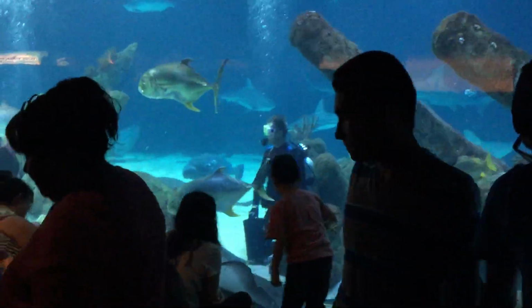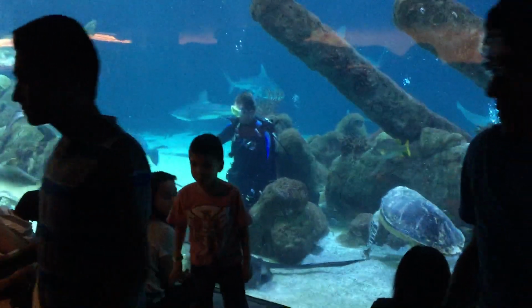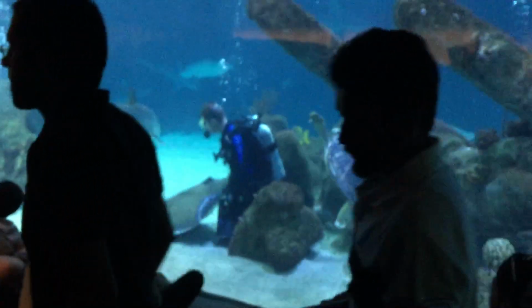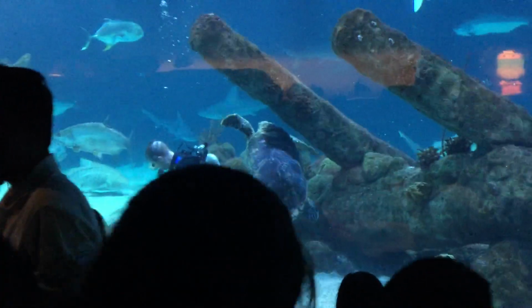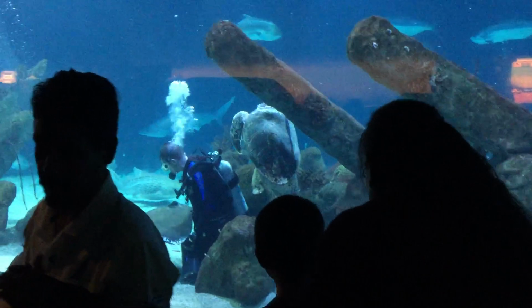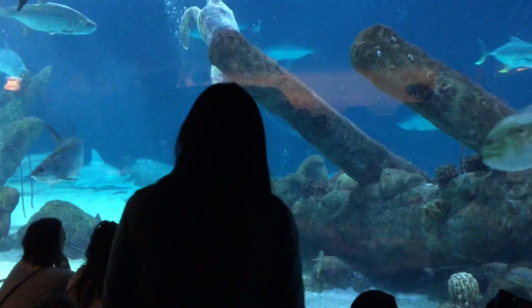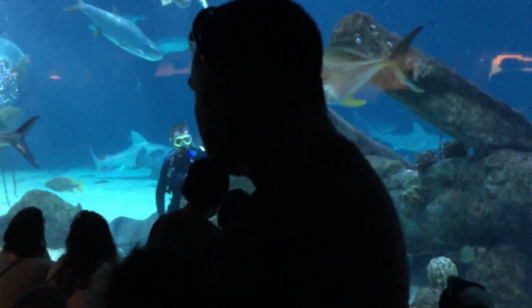Okay, and I want to thank Robert for helping to keep people onto the tan area of the carpeting, because we do need to keep this gray carpeting pathway open so that people can come and go, in case there was an emergency. But that's not allowed. Emergencies are not allowed. At least not on my watch.